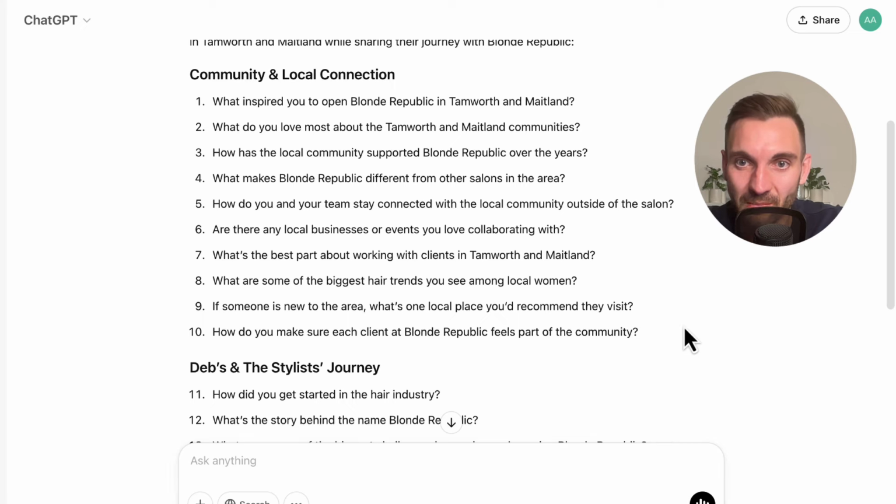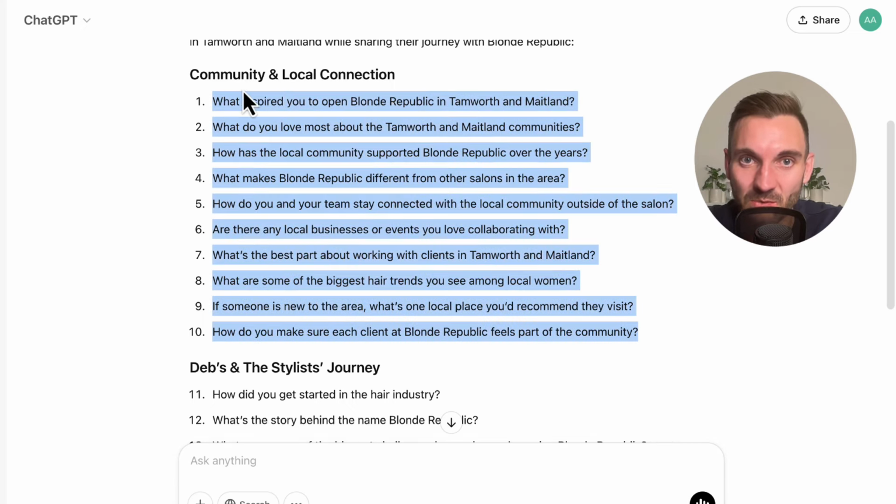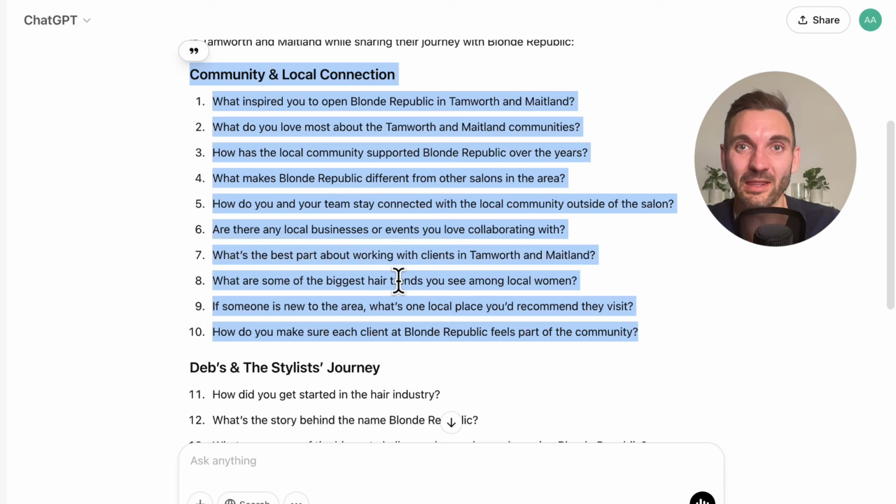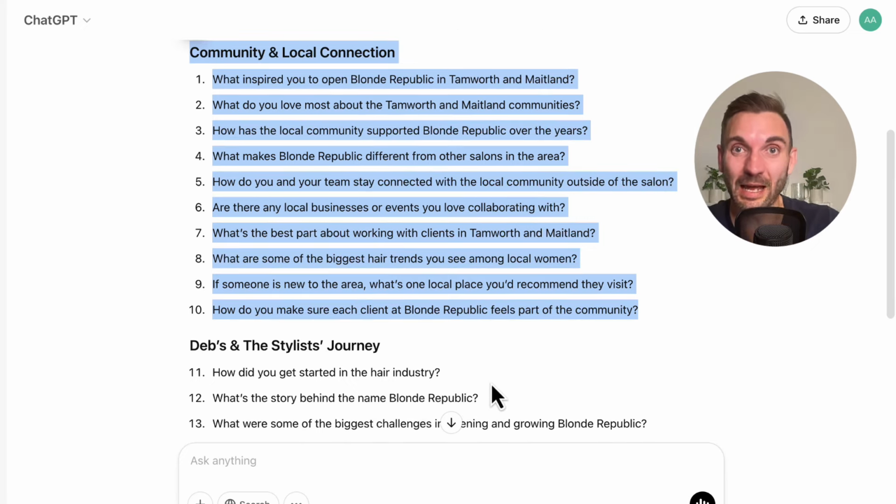And what's really important about this is you'll see that with these questions, we're talking about the community, what inspired it. So people really get to buy into the journey behind the business. And when people build that connection piece and they feel part of the story, that's where the business becomes more than a logo and a business name. It actually becomes humanized. And they'll feel like, because the business is run by other locals, that they have that familiarity piece, which is really, really important.